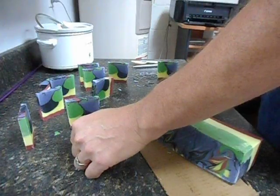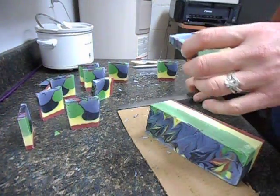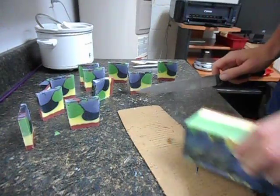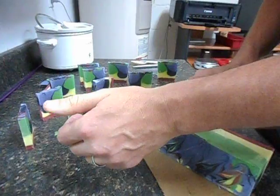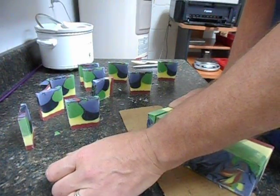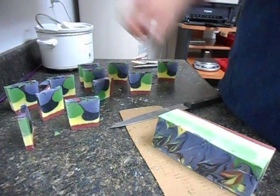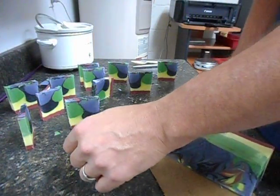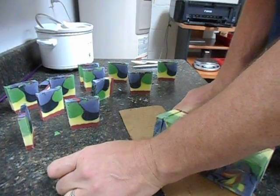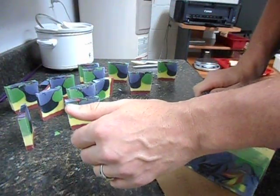I'm also really pleased at how the purple turned out. I've never made a purple color before — never really found one I liked. It's pretty simple: I found a blue mica on Amazon, I think the brand is Slice of the Moon, it's called Blue Sparkle Mica. I mixed a half teaspoon of that and a half teaspoon of Bramble Berry's Tangerine Wow, and a tablespoon of grapeseed oil. It still looked very blue in the oil, so I added about another eighth of a teaspoon of the Tangerine Wow — still very blue. But when I mixed it into the soap batter it instantly turned purple, and it survived saponification — still a very nice purple.